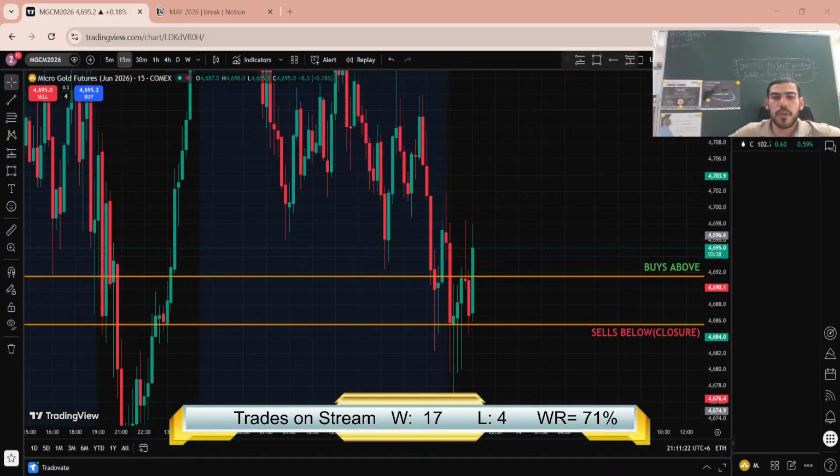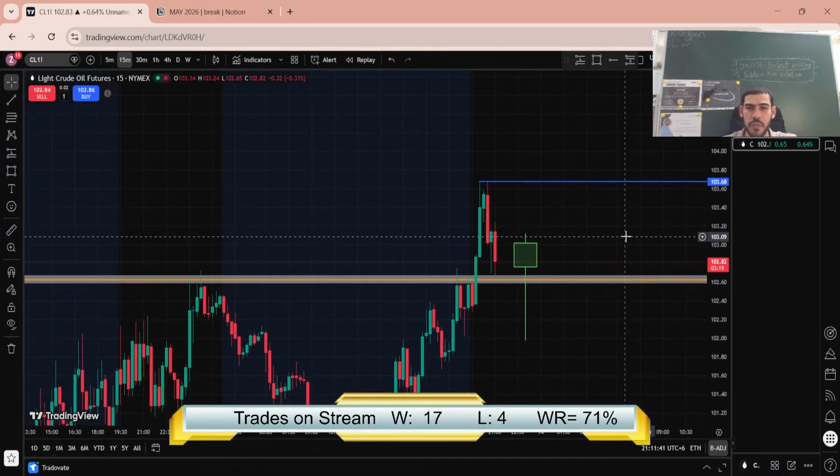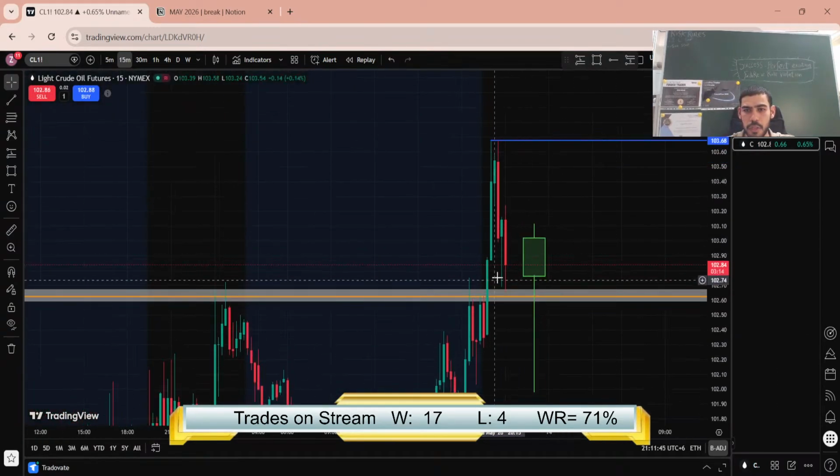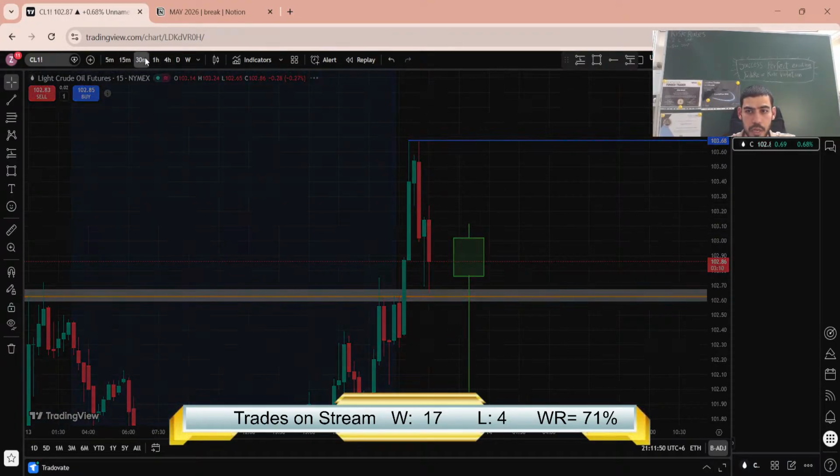Alright, so there is about 3-4 minutes left. 3 minutes probably for this candle to close. We need to see a closure above. Better to see a closure above. Better be patient for these closures. These closures are very important. See here how I didn't take this setup because I knew there was something wrong with it.